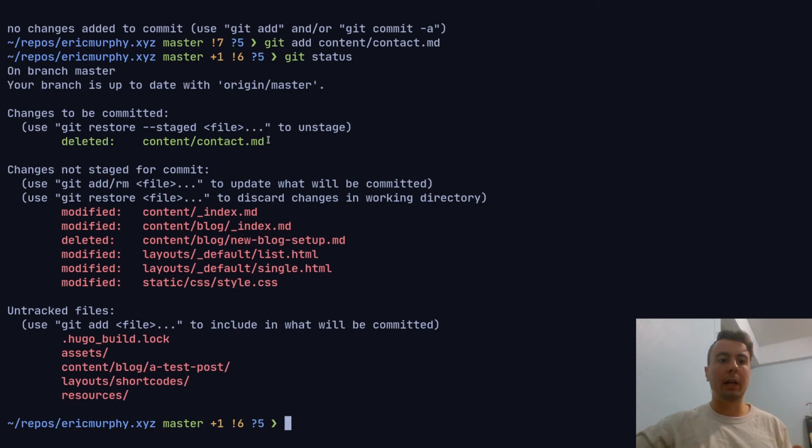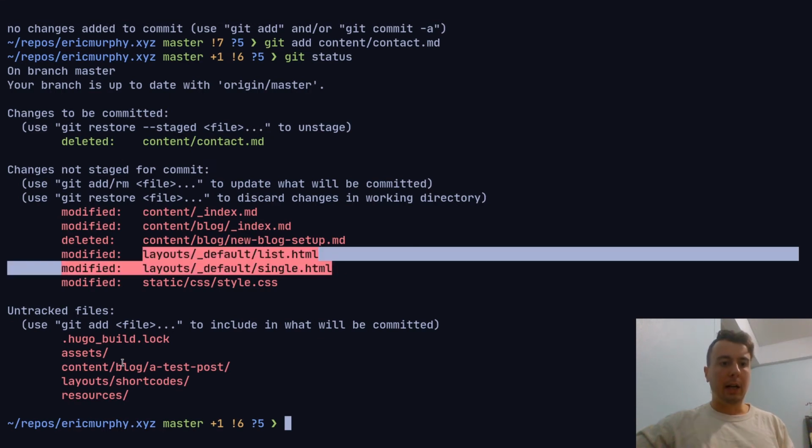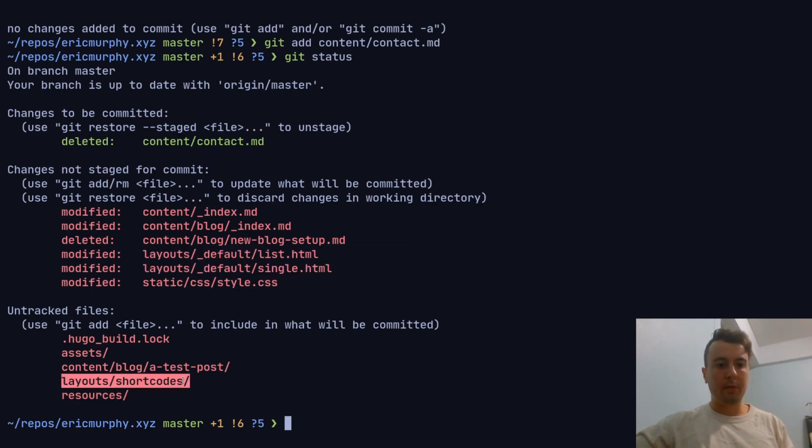Obviously, if I did more, like if I changed a whole bunch of templates, I added a whole new shortcodes folder right here, maybe I could group those together inside a single commit if they're all related to each other. I could maybe make the git commit message "added shortcodes and added them to the templates." But don't be afraid of making very small commits. Could be something as small as changing the background color of a header inside your website, inside the CSS. If that's all you're doing with the design, that's good enough for a git commit.